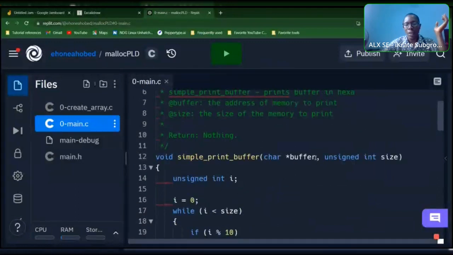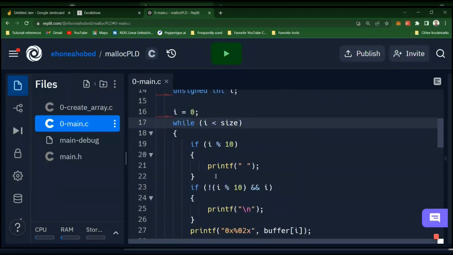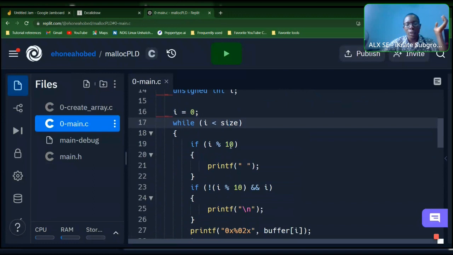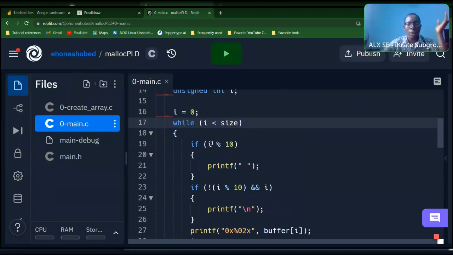What does it do? It takes the pointer and it takes a size. Then it checks whether this integer is less than size. It finds the number modulo 10, then it prints a space.